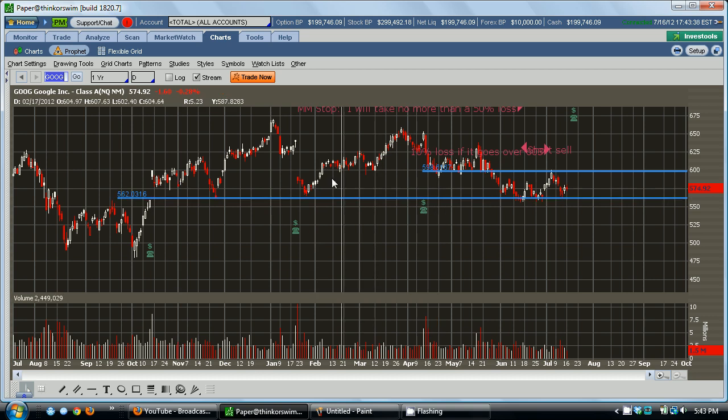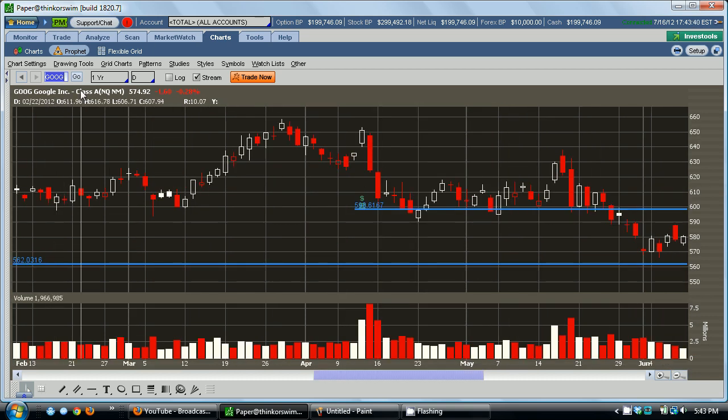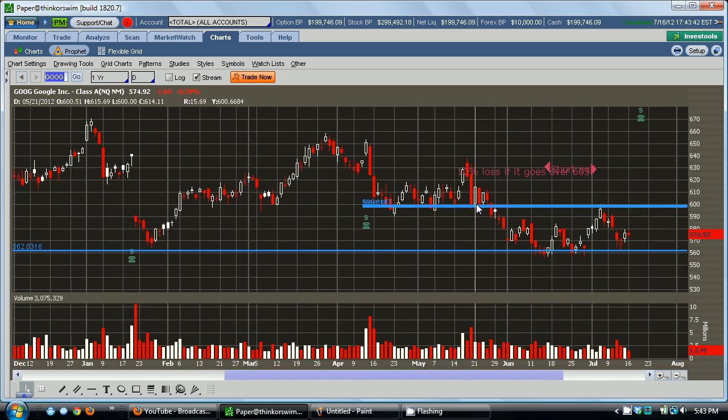So if we go back looking at Google, symbol GOOG, we go back to their last earnings announcement. It was on April 12th, right after the bell, it's looking like. Now, just so I can show you a fair estimate of this, the price was about $650 that day. So April 650, let's go back to the last time it was about that price when it closed, and it takes us to about March 29th.